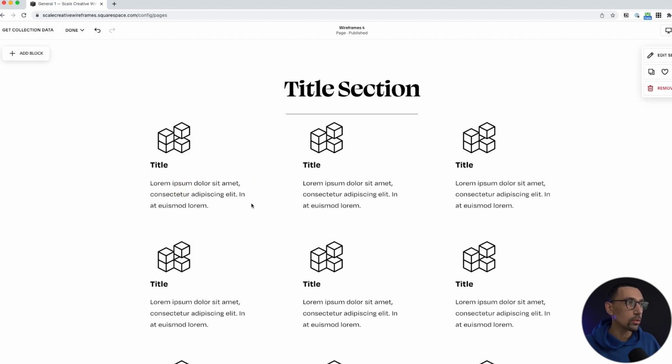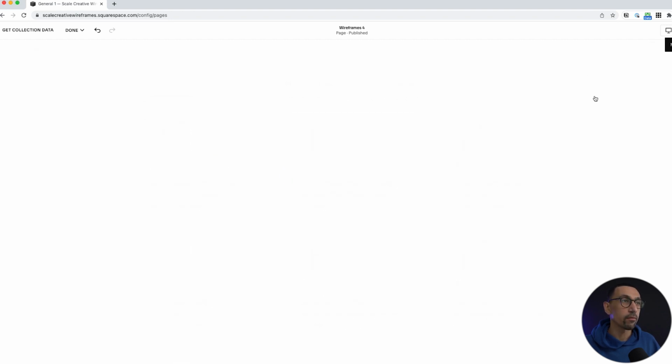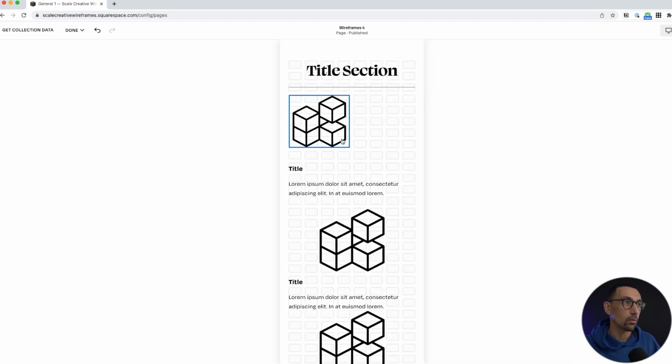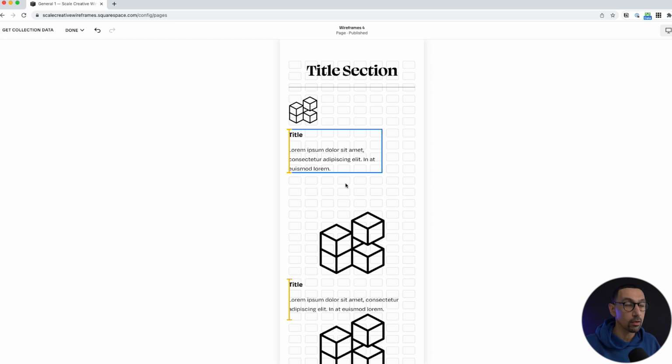What's cool is once you get this formatted properly, you could duplicate it. So what I do is I add the title, add the line, add the image, add the text box, then I go to mobile and format it the way I want. So then I'll come in here and adjust this the way I want. So let's just say I want it just about there. And then again, this text box is way too big, so I'll make it smaller. I might even make it a little bit thinner if I want.